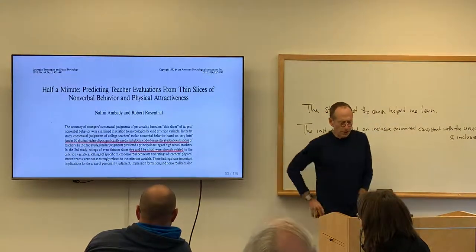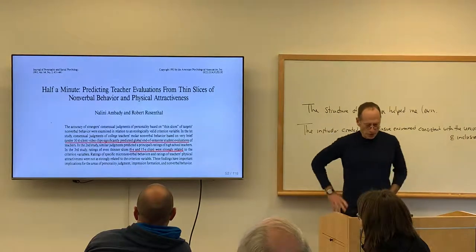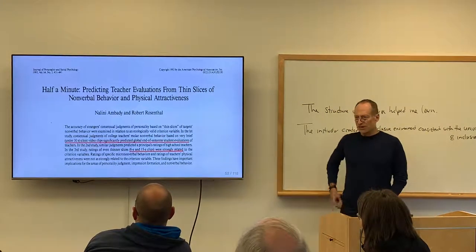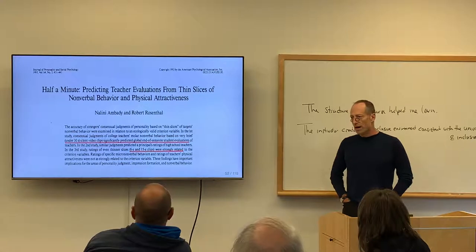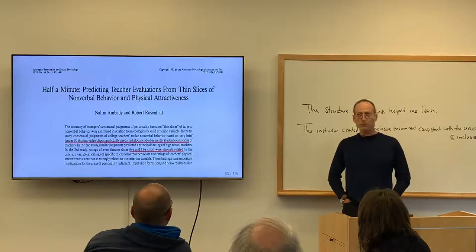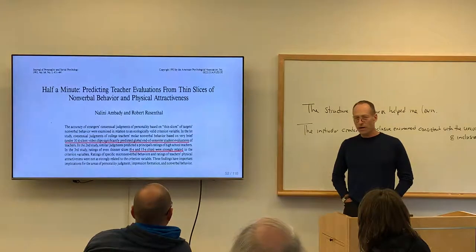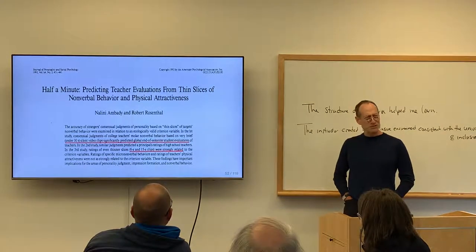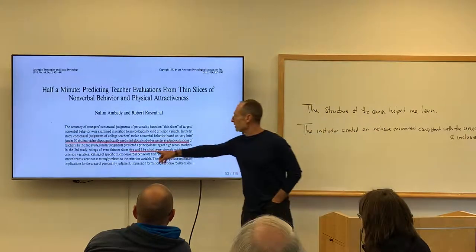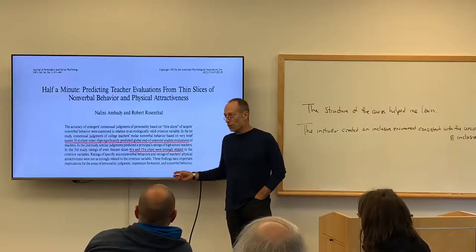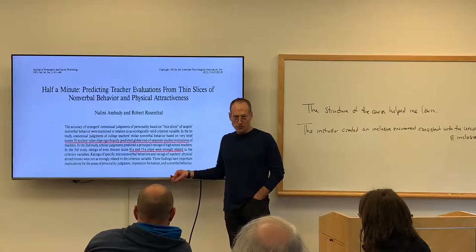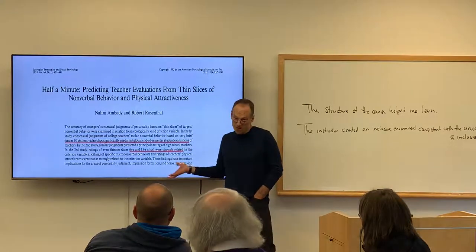Okay, this was a really interesting study that started by playing 30-second silent video clips of faculty lectures to students at the beginning of the semester and having the students rate the professor and then having the students re-rate the professor at the end of the semester. The association between the ratings after 30 seconds of silent video and at the end of the semester was strong and positive, statistically significant by some measure. And even when they shortened the clips to 6 to 15 seconds of silent video, that didn't break the association. So how much signal is here from what actually happens during the semester and how much of this is snap judgment based essentially on appearance and manner?